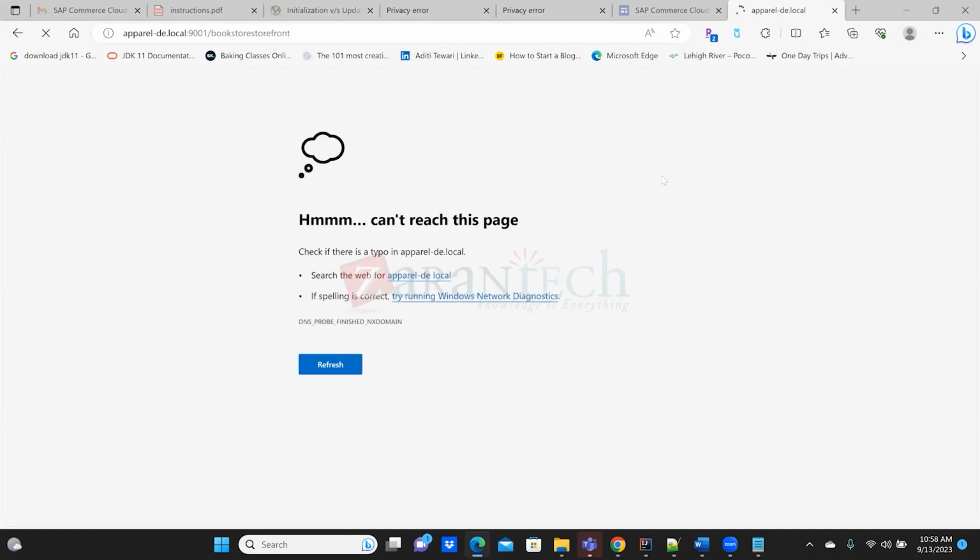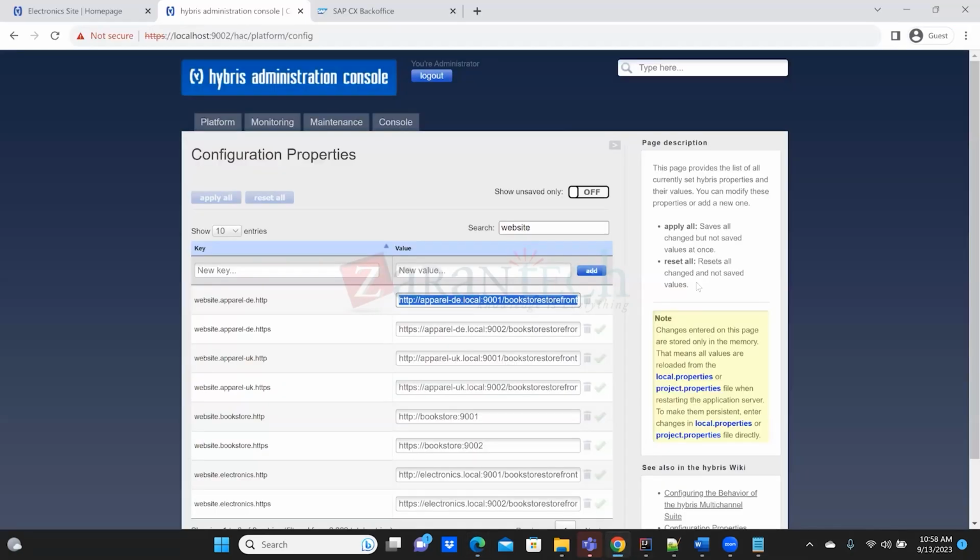Some configuration we have to do for this, no problem. One second. Can you open this Chrome? Yes. So like this you can do.